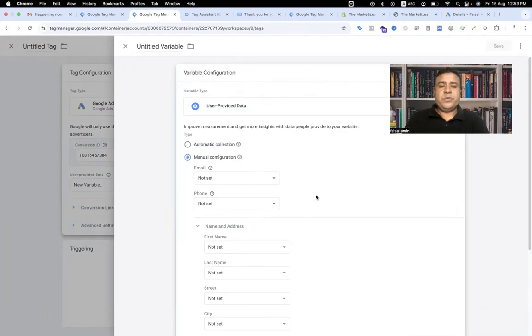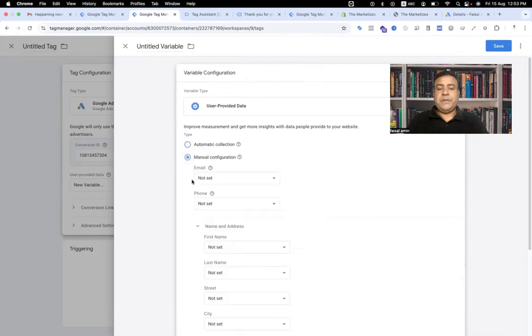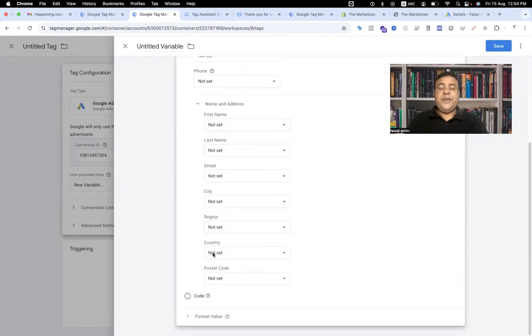You can also add the automatic collection. If you select this option, the email, phone number, name and address will be automatically collected from the data layer. But manual configuration is the best, because you have to create the variable for that and add it.